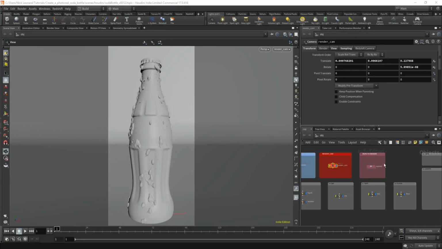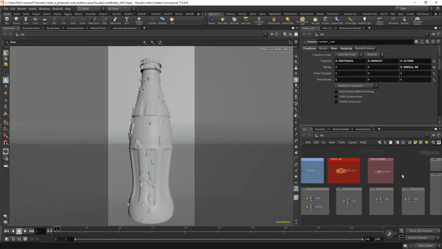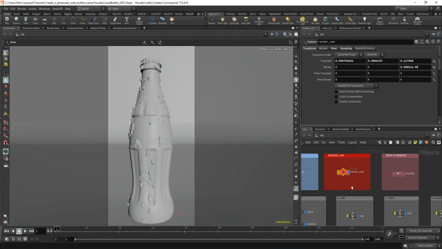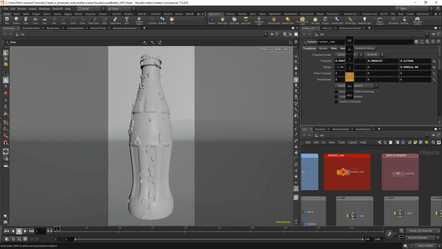Alrighty then, onto the lighting. Before we start setting up our lights, let's just move the camera a little bit, as I wasn't too fond of it. I'm just going to rotate this camera down ever so slightly. I'm going to try and get equal space between the edge of the frame and the bottom of the bottle here, and the same up there. I think something around that is fine.